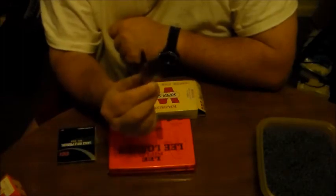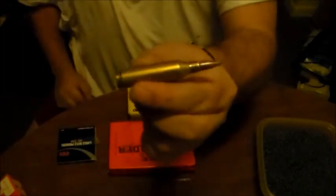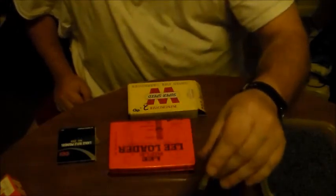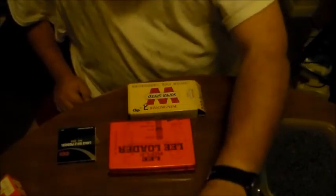That is a bullet. That is a 243 bullet. And these are bullets that I have loaded myself. I've done a whole whopping 6 of them. Show you how to do it.